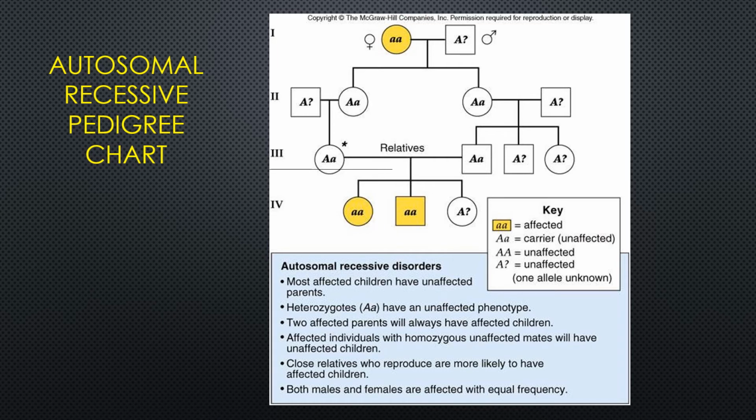So when we look at autosomal recessive pedigree charts, this is what it's going to look like. And you can tell this person right here would be affected by the disorder. Somebody like this is going to be a carrier. And again, here we go, two that are affected, and we know that it's an autosomal disease because it's male and female, so it doesn't matter what the sex of the carrier is. And so that is how we look at that mapping of the autosomal recessive disease.